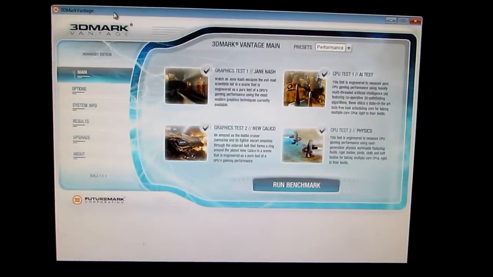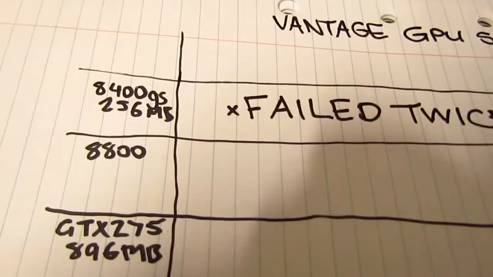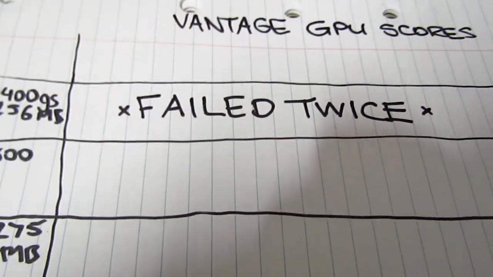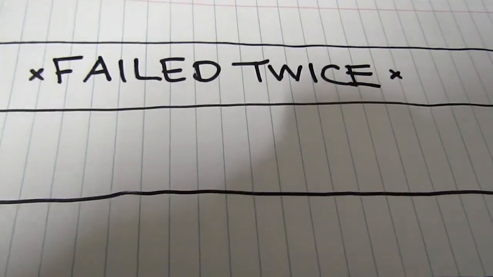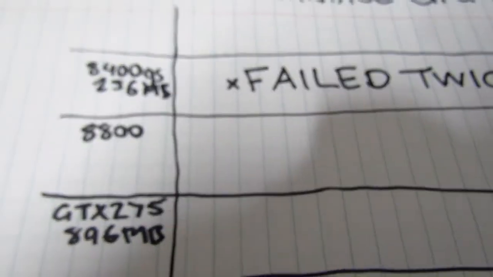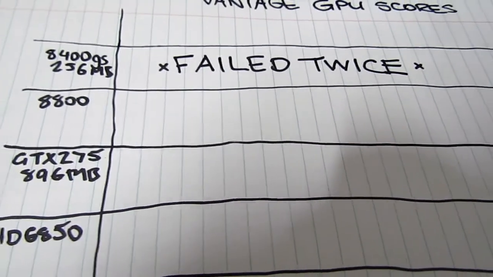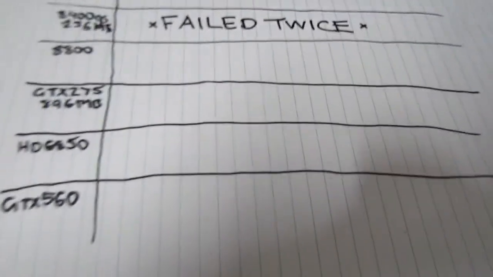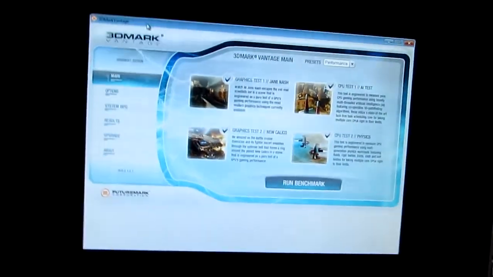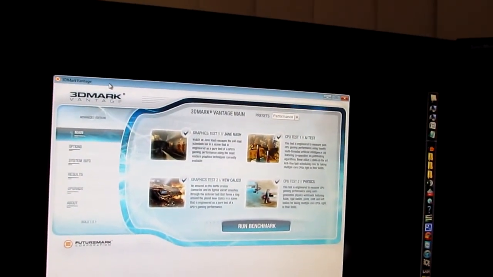Oh my god, 0 FPS. Okay, so unfortunately, after the last video, which was the 8400 GS, it failed twice. The first time, I came back and the screen was just blank, like it wasn't responding, so I restarted it and retried the test, and it gave me a "device stopped working, but has recovered" error, and pretty much that killed the test twice. Pretty much going to move off that card, so I couldn't get a score for that one unfortunately.